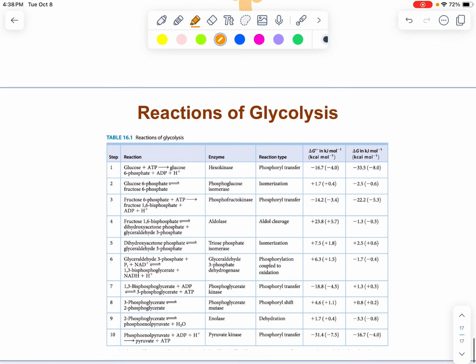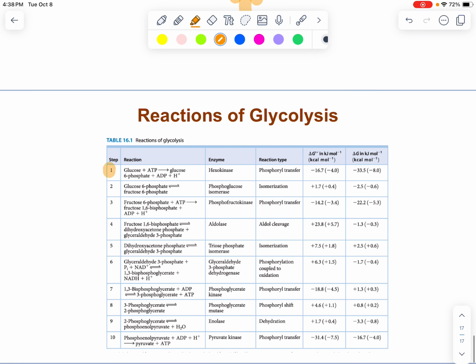If we look at the various reactions, so these are the 10 steps that we just did, okay, this summarizes them. You had summary slides in the last one that showed the structures. I really like those summary slides in the last video, but this one talks more specifically about each reaction. It tells you the enzymes, okay? Again, you don't have to memorize them, but you should have a feel for what each one does. Okay, it tells us what it does. And then this is interesting.